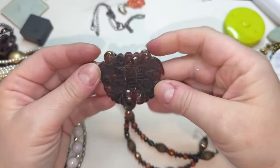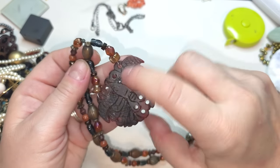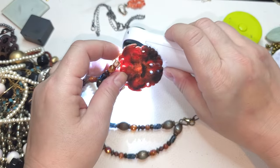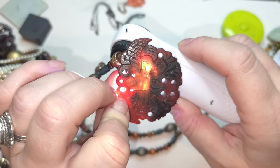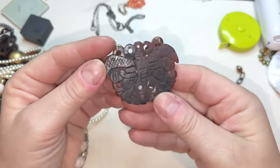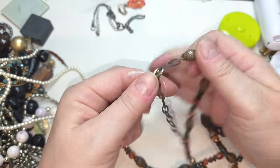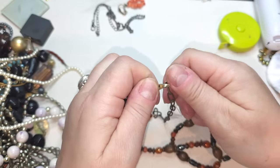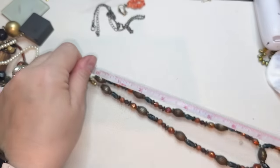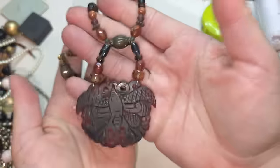Oh this one is very pretty — what is this? Something carved. Seems like it's plastic — a bee or moth, I don't know. Necklace — gunmetal color closure, long extender, lobster claw, gold tone. The size of this necklace is 16 inches and then we have a three and a half inch extender.